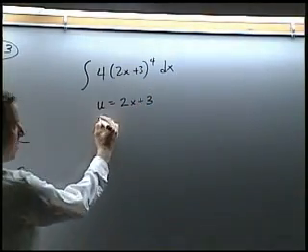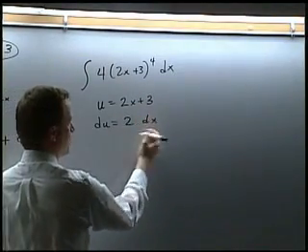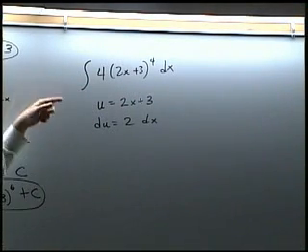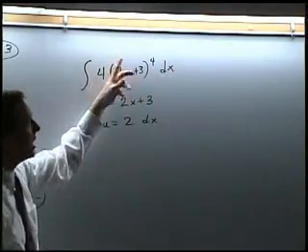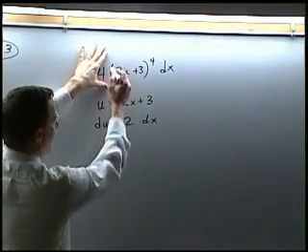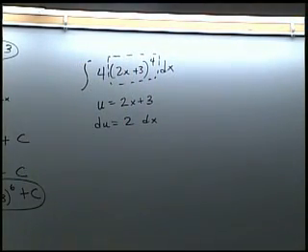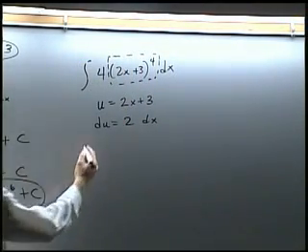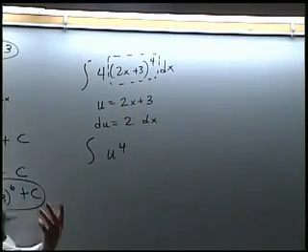Okay? Now, what's the derivative here? du is what? 2 dx, right. And you know, du dx, and then I multiply the dx across, so I get du equals 2 dx. Now, I start looking at my original problem, and I try to start substituting things in. Okay? First of all, if I just do this, this will become what? U to the fourth, right. Okay, so all that becomes u to the fourth. I just replace everything in parentheses with u.